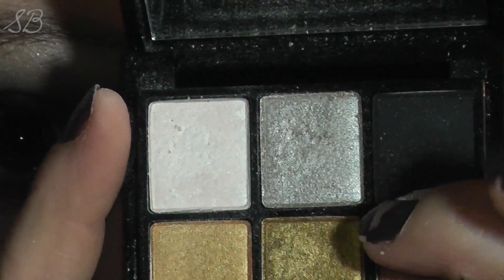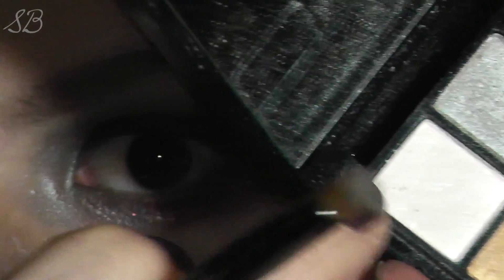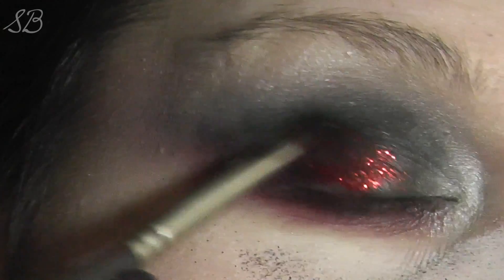I'm going into another palette and I'm taking a dark silver color. Take that into that inner corner here and blend it out towards the lid a little bit more, and down to connect with that red. And then I'm going to take a shimmering white color and just pop that right into that very inner tear duct. Now for the fun part — some red glitter. This is from L.A. Splash and this one is called Starlight Red. I'm going to use their splash proof sealer. Focus this onto the center of the lid here, tap it towards the outer corner, and just pat it on. On this outer corner just kind of tap whatever is left on the brush to give it a little bit of a trail of glitter, and then a little bit underneath as well.